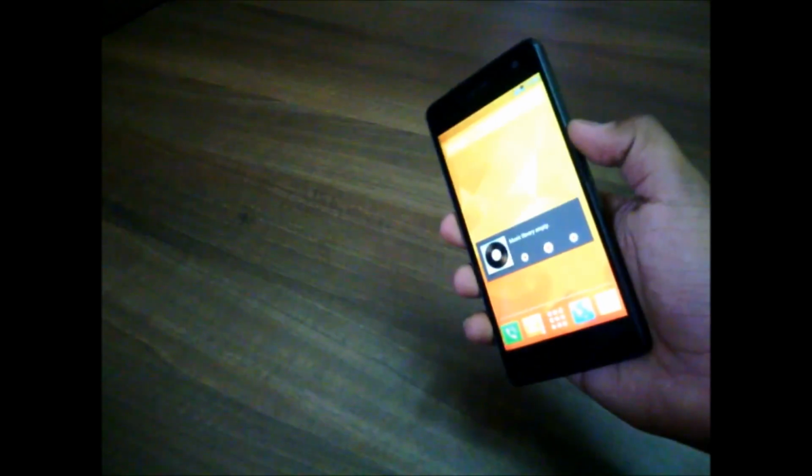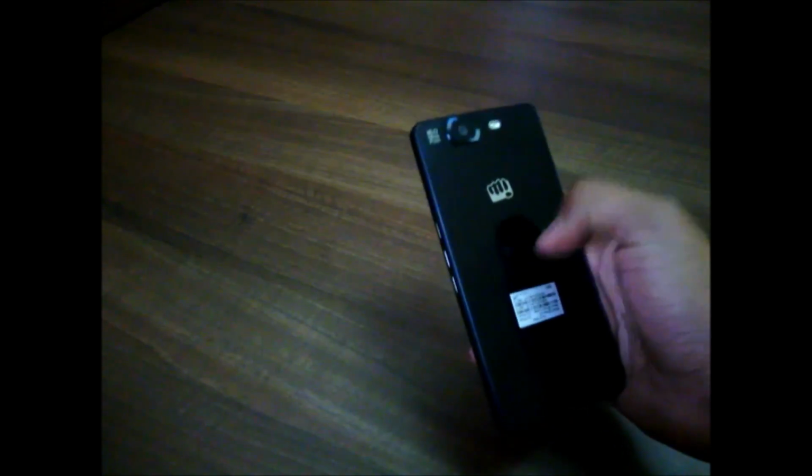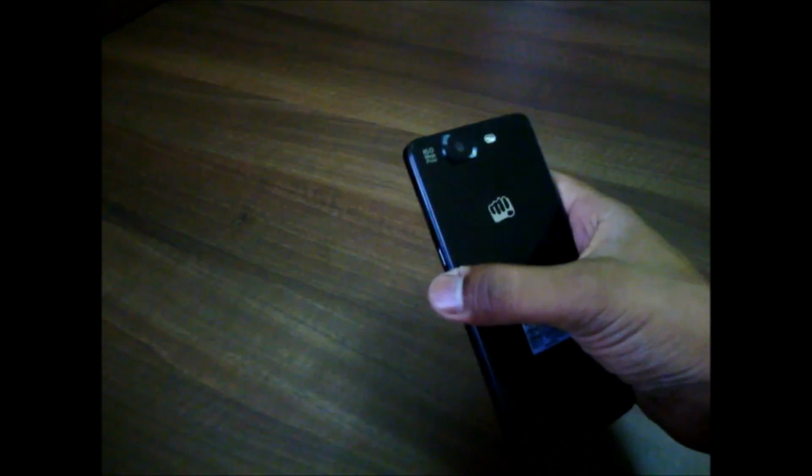Moving on to the back side of the Micromax Canvas Knight again, it has this glass back which looks like the Xperia Z series, and some elements which also look like the Xperia Z series. The bezel looks like an iPhone 5 or 5S and is coming from the Micromax Canvas 4, so it is common right now for Micromax devices.